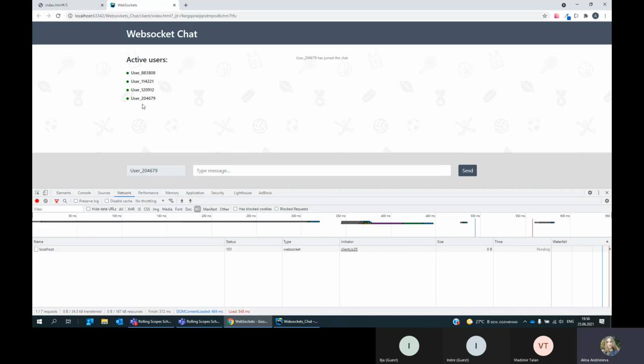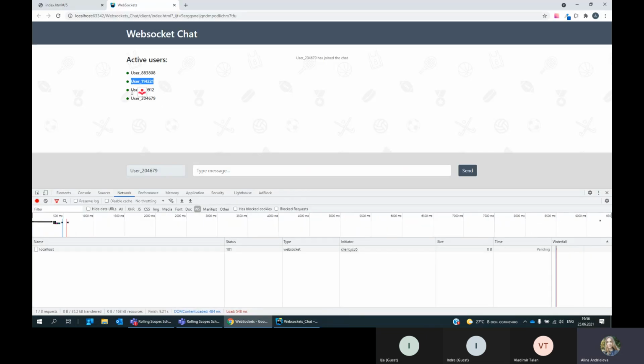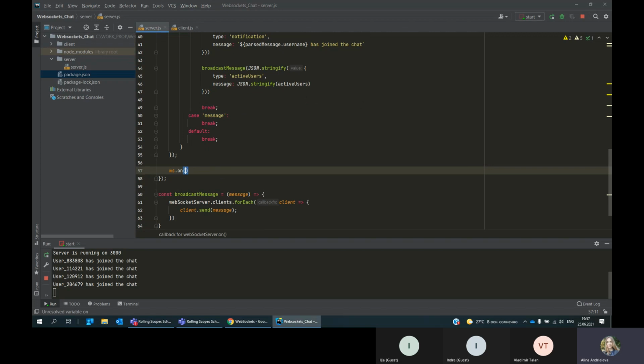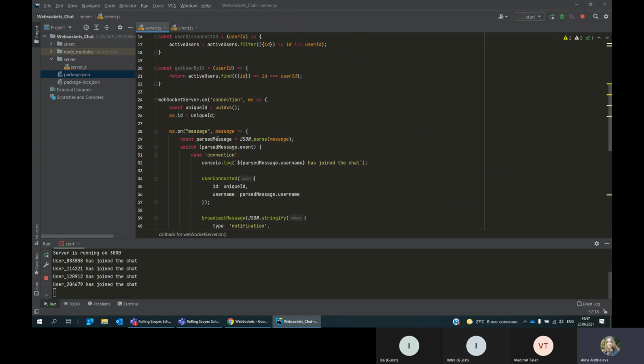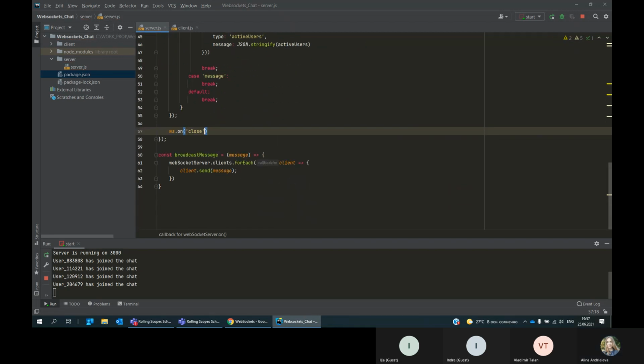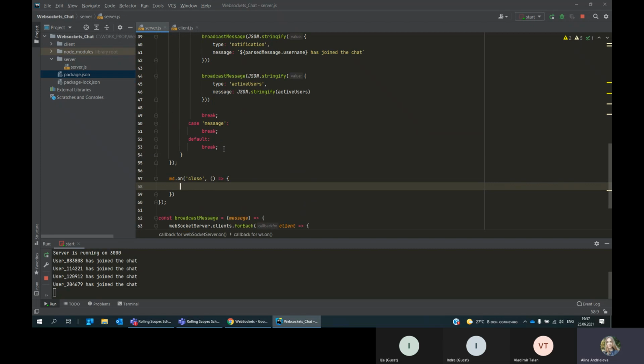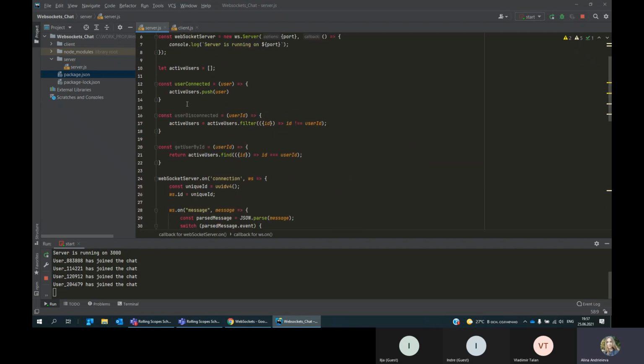So, as I said, we need to handle the disconnect when user is disconnected. So when user is disconnected, we can catch it with the event on close. WS on close. Function. And here we will need our user.